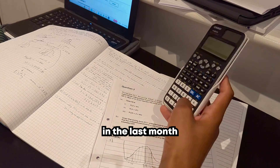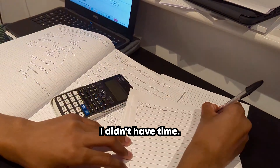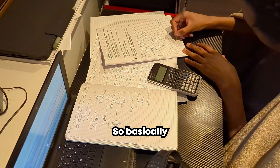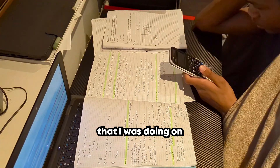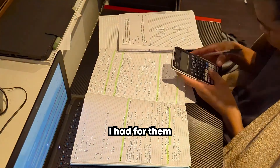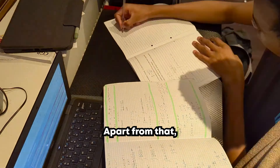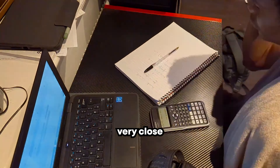For me, in the last month before GCSEs began, for English Literature especially, I didn't have time. I didn't make every single flashcard I needed for English Literature, but I knew I wouldn't have time to do it in only one month. So basically what I did was make just a few flashcards on each act of each play I was doing, or each book or novel, and I just rolled with the flashcards I had. That still helped me a lot during the exam. Apart from that, right now making flashcards is just a waste of time, so stop doing it unless you're very, very close to finishing.